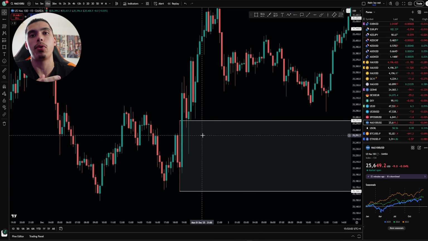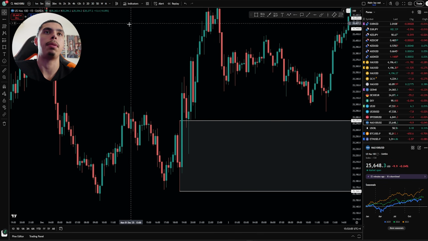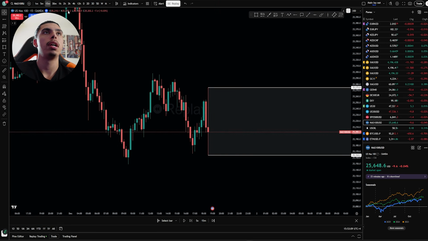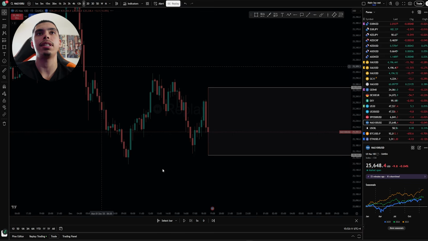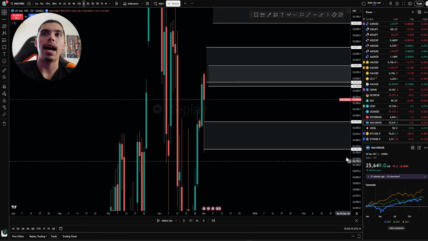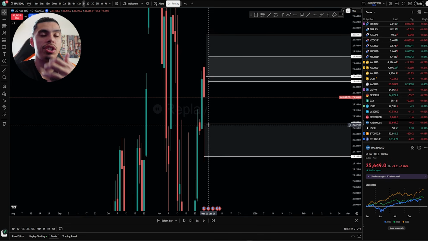Okay, this is a very important part. What do I mean by higher time frame bias? Well, let's rewind this and see what we're talking about here. If we go on the daily time frame from this example, we can see daily has grabbed liquidity and the previous daily closed bullish. You need to build a bias.